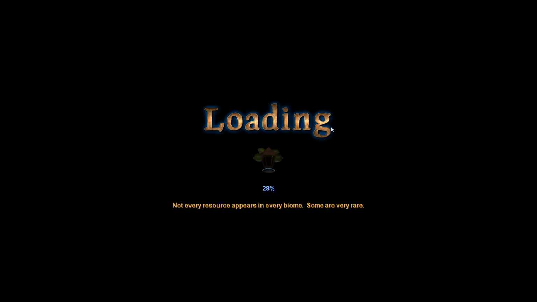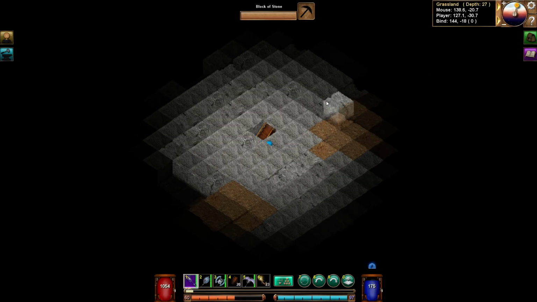So I'm going to check how many floors we are down now. Once we get to 30, I think I'll look around a little bit. And then maybe the next time I do this, I'll do it off camera. The next time I load it up, I'll show you level 40. And then the next time I load up, I'll show you level 50 or something.